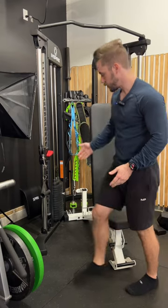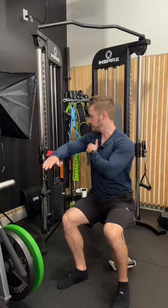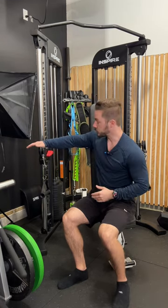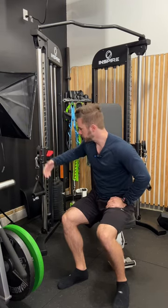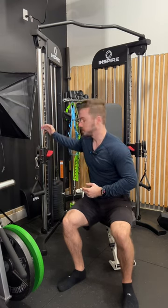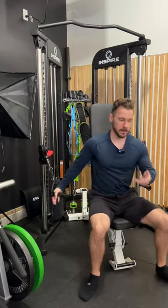Next, we're going to sit down on our bench and look at where about our armpit height is — if you put your arm out from there, that's roughly where you want your cables to be. It doesn't matter if it's a little bit higher or lower: a little bit lower means pushing slightly up, which targets more upper chest, and a little bit higher means pushing slightly down, which targets more lower chest. We want it right in line with our armpits or maybe our shoulders.